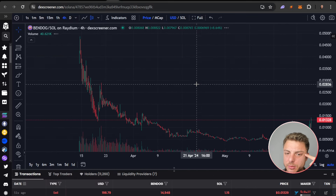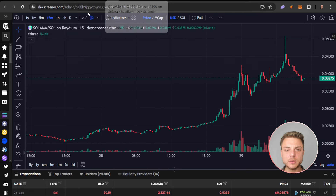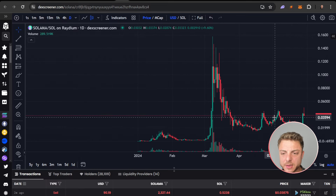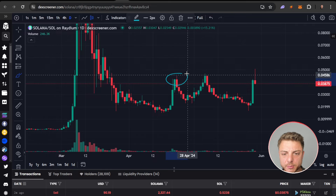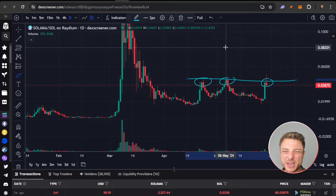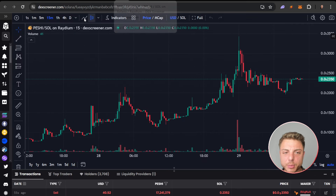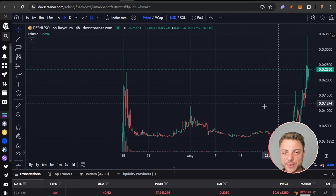Scroll out a little bit to see what's happening — definitely not a coin I want to be trading. Now we have a look here. Scroll out a little bit, let's just go on the daily just to make sure. Definitely not one I want to be trading. Maybe if we got a breakout above here — if we should get a breakout above this region, it could act. But again, I want to be trading when we've got the breakout above new all-time highs, because that just signifies to me higher probability in the market — we're making new all-time highs rather than going back.